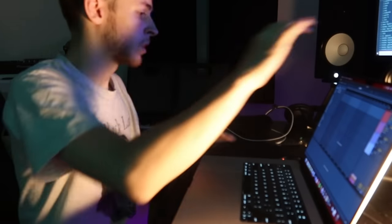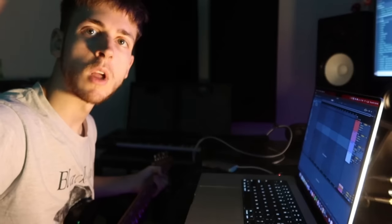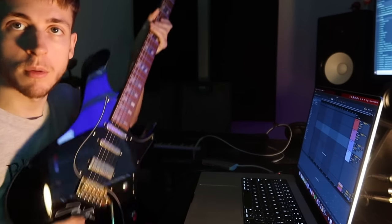All right, got my interface right here. I need to plug in my guitar cable real quick. Let me get that. All right, now we're really green. I swear it was more zoomed out than this, and this is like zoomed in. Shout out to Tim Henson for the guitar.